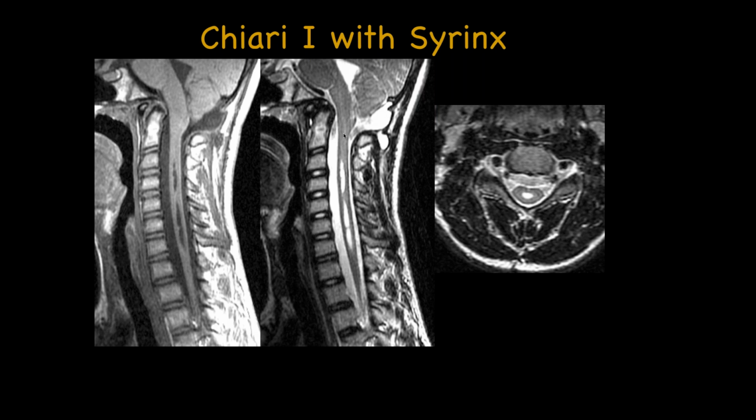And here we can see a syrinx. And there's a lot of debate as to the cause of syrinx. Most people feel it's due to some sort of obstruction here, probably some compression of the brainstem leading to increased pressure, which leads to the syrinx, but that's also somewhat controversial.